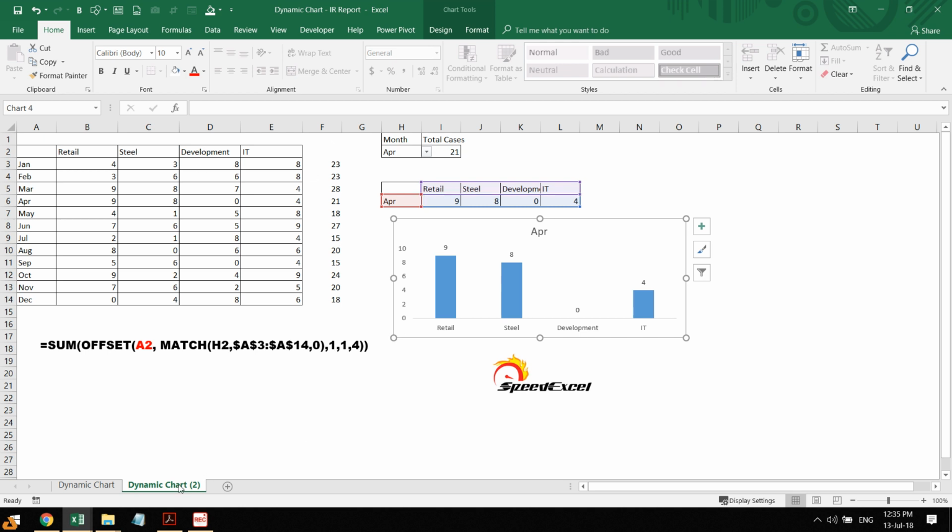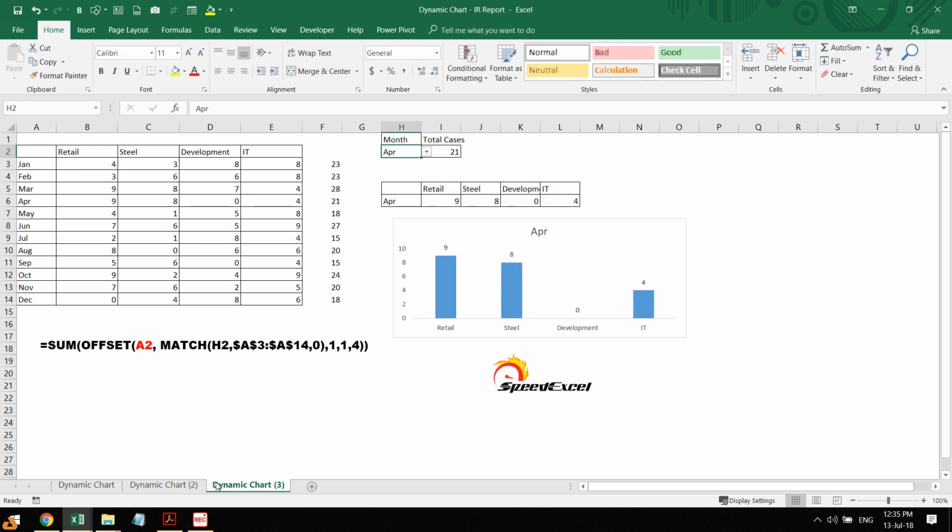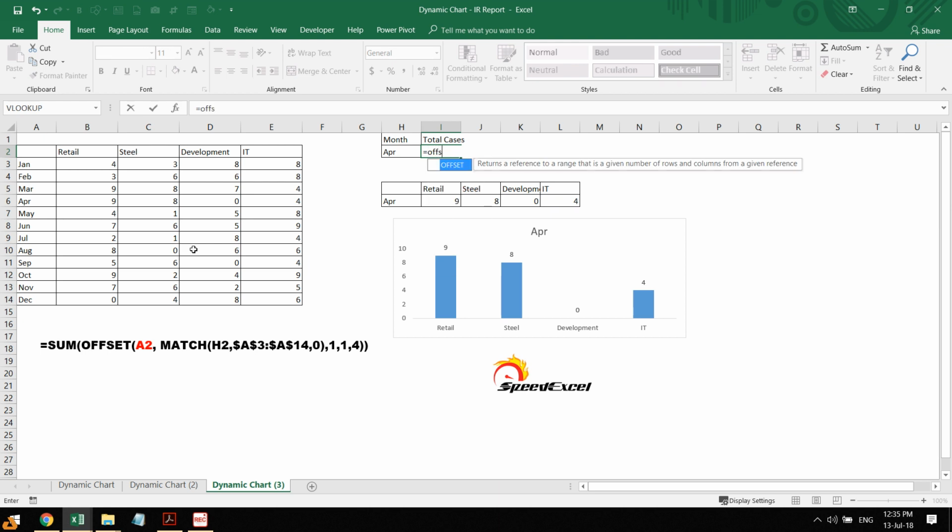Now another situation could be that you cannot, or you wish not to use this. You don't want to sum it, for any reason. So you want to use the OFFSET function, which I show here. The OFFSET function starts with A2.